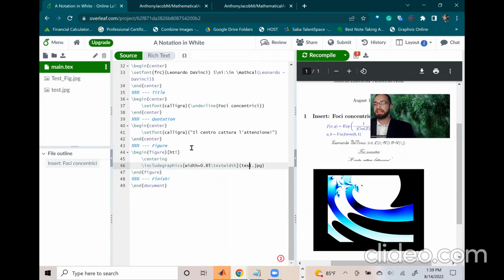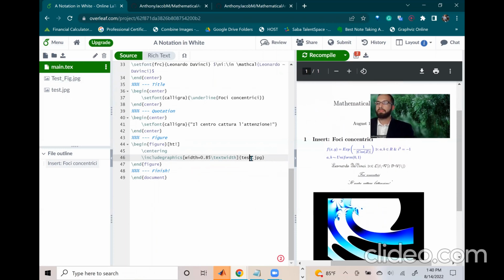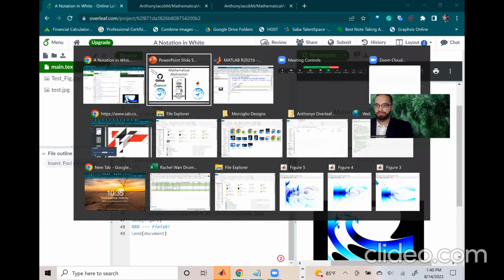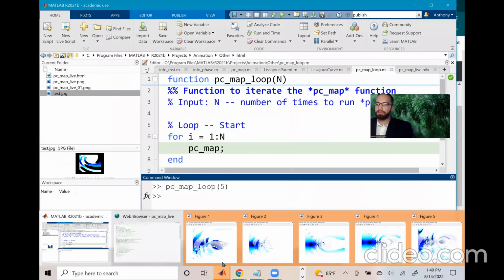Okay. Lastly, we will upload a figure. The figure can be in JPEG form, or it can be in PNG or PDF. As long as this matches on the left-hand side, then we should be able to compile. Okay, so let's come back to our code. All right, so after compiling, we have the following.